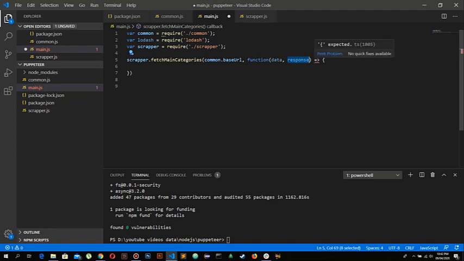Okay, so it is giving me an error. This is saying, okay, there should be a bracket over here. Okay, fetch main categories, let's put the bracket. What is left? This is the curly braces, and this is the one bracket, and this is another for this one.